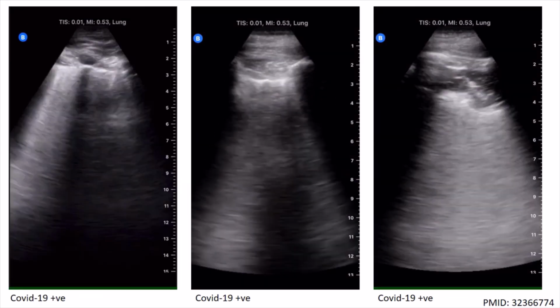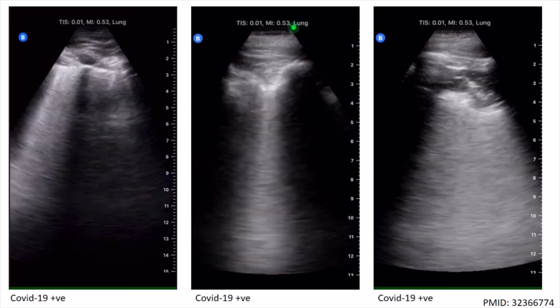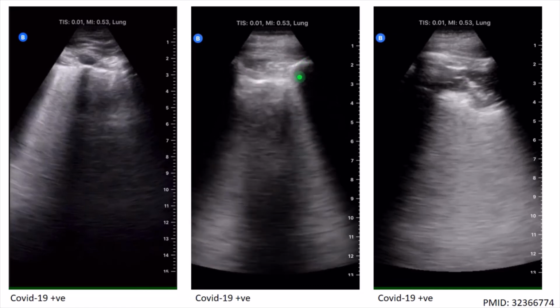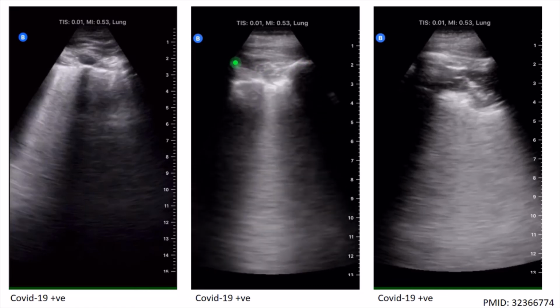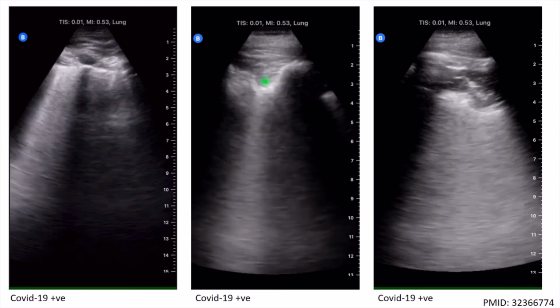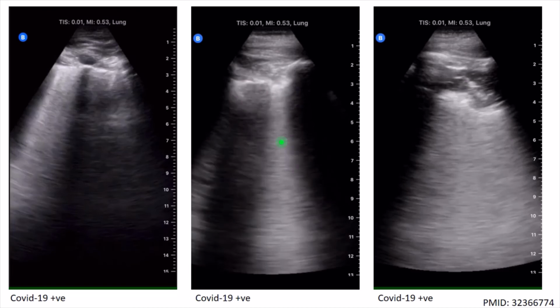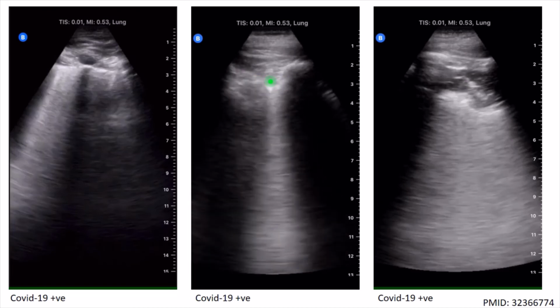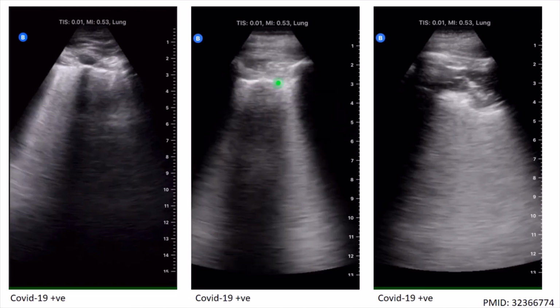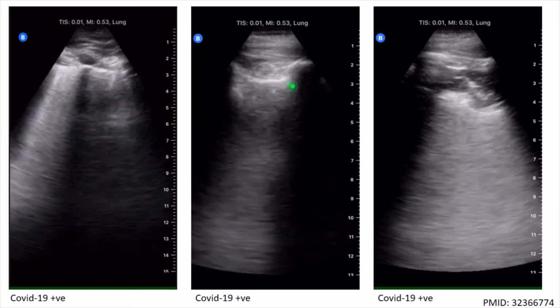This is a lung ultrasound study in a patient with confirmed COVID-19 infection. We are in a lung preset, and we see a rib with shadowing and an adjacent rib with shadowing. This is the pleural line, and you'll notice some isolated B lines here as well as B lines there. During the sliding, you can see thickening and irregularity of the pleural line with some discontinuity of the pleural line right there.